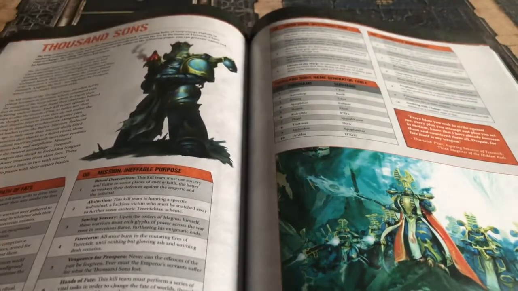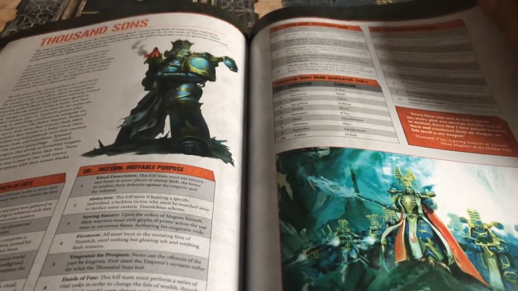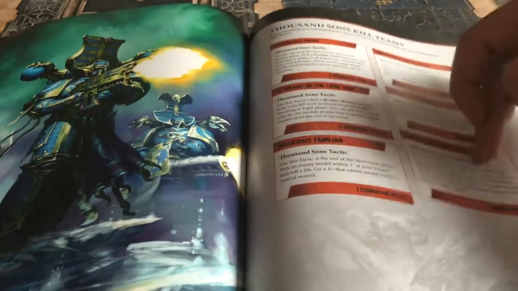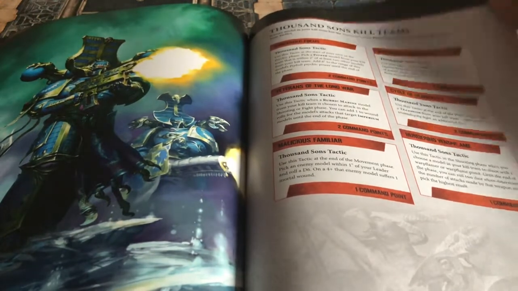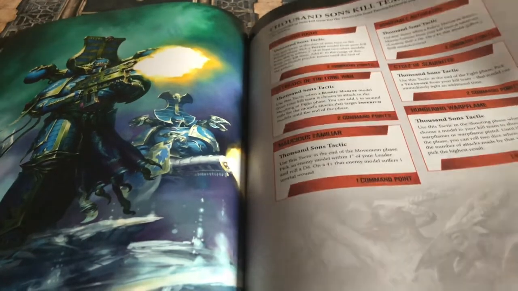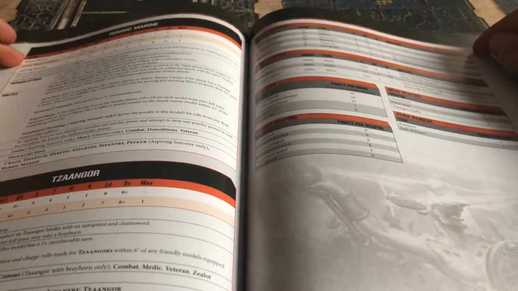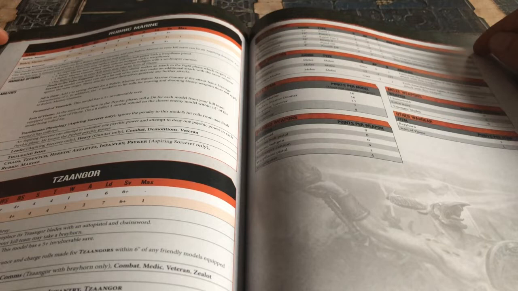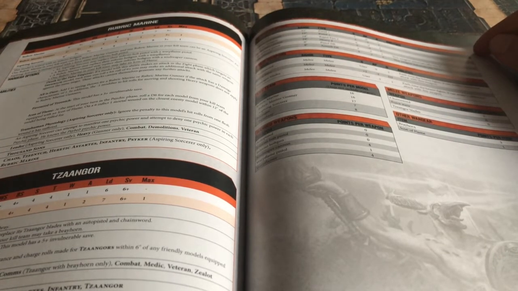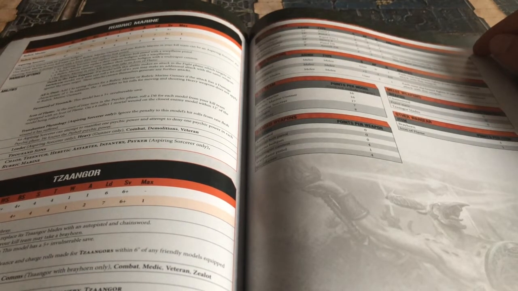So we're going to move on to the Thousand Sons, the Psychers. Okay, so again, the tables. They have 6 tactics to choose from, so quite a few tactics there. And then we have Rubric Marines. So you can take 1 Rubric Marine Gunner and 1 Aspiring Sorcerer. So they do get Psychic, for anyone that was wondering. And then they can take Zangors. You can take a Zangor or a Twistbray.